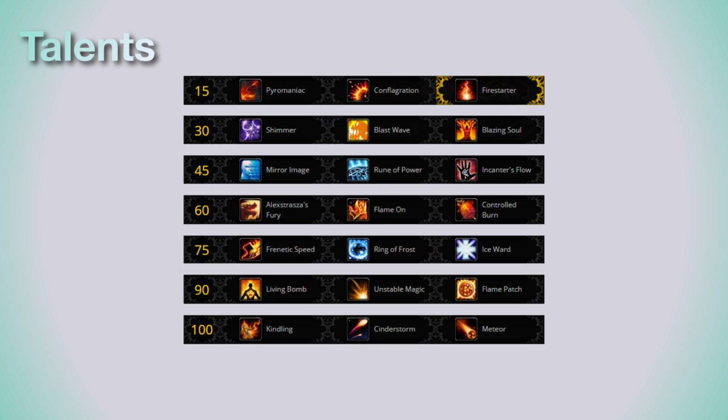Firestarter. When your target is above 90% health, your Fireball and Pyroblast will always critically strike. The main reason you take this talent is so that you can fish for legendary Bracer procs and then open your Combustion rotation with a hardcast Pyroblast, which is extremely strong. Doesn't work if you're using Rune of Power, however. Shimmer. Being able to position while casting is extremely powerful, the only choice in this tier worth considering.